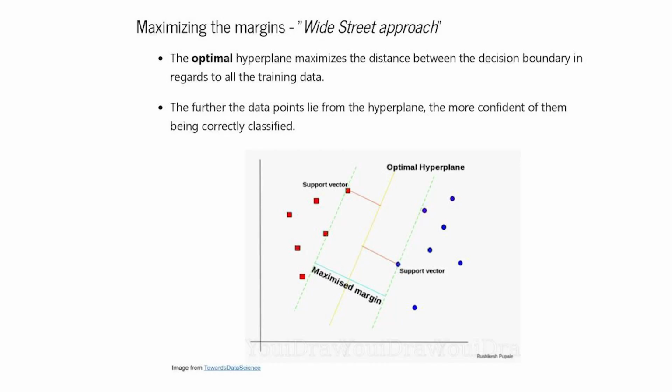As mentioned before, the most intuitive way is putting in a wider street that separates the positive samples from the negative samples. Therefore, to separate them, the fittest way is to find the widest street approach. That is the street that is as wide as possible, as shown in the picture below.